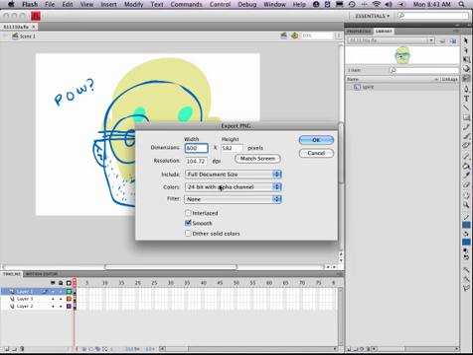Now right now it's set to 24-bit with alpha channel, and in this case I do not want the alpha channel. The alpha channel will take all of this white and make it transparent. And it may or may not be a problem at first glance, but sometimes down the road some programs will interpret that alpha channel in a way that you don't necessarily want. We might be using alpha channels later on. We use these all the time in animation, but for right now I would probably just pick 24-bit.